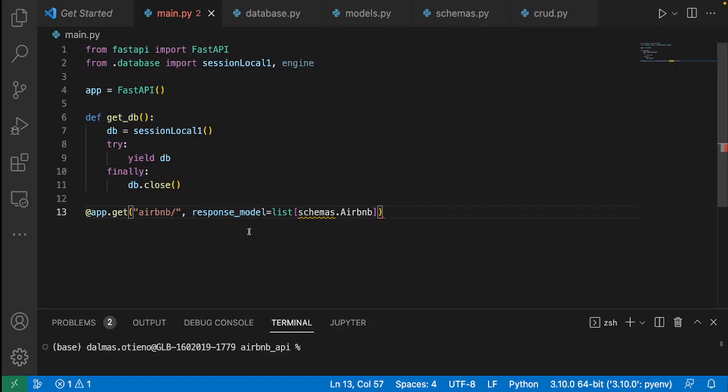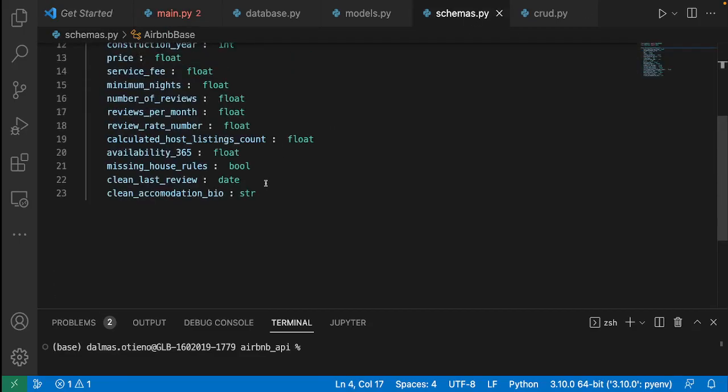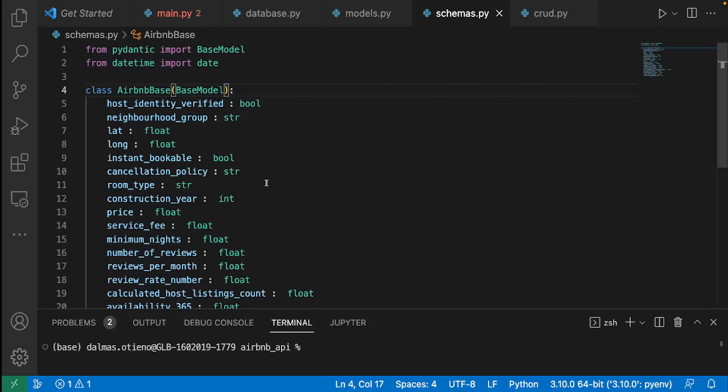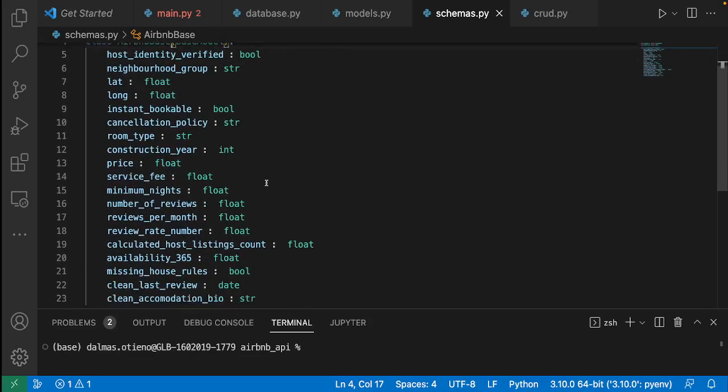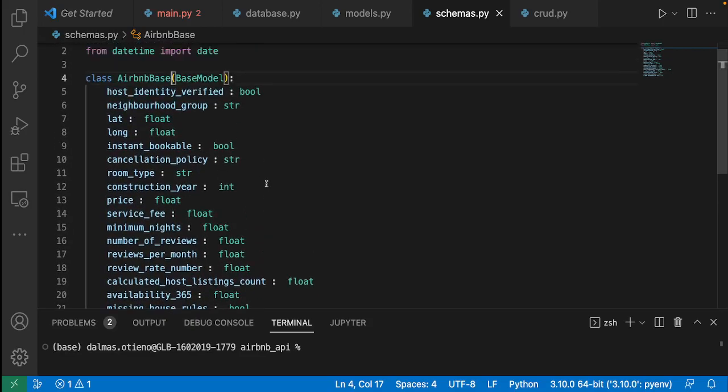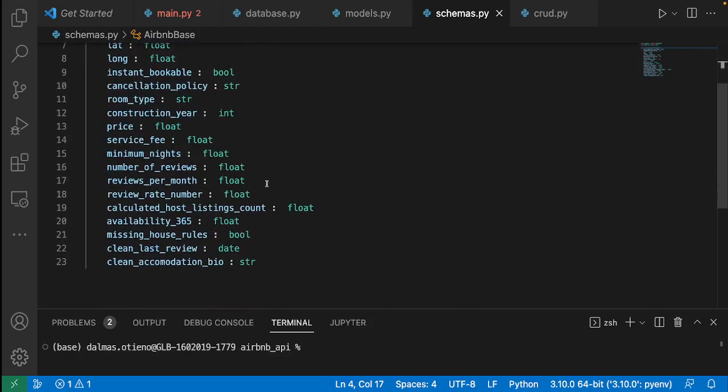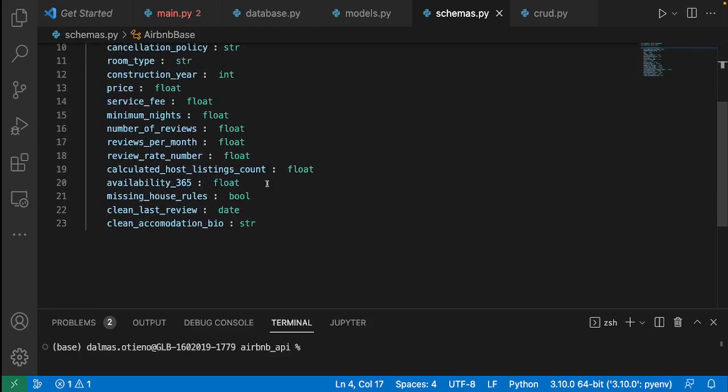Yeah, so schemas, and I have just realized that we did not complete writing the schemas for Airbnb, because what we wrote here is just the definition of what the data should look like in the database, but we have not defined how the data should look like when you are writing and how the data should look like when you're reading.